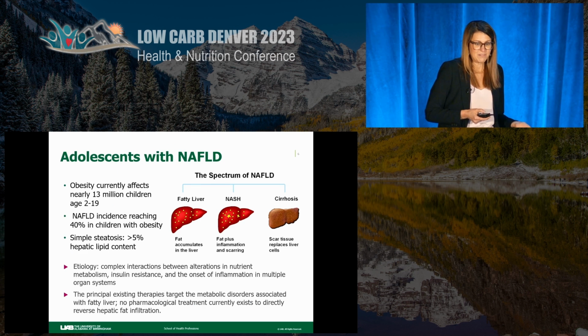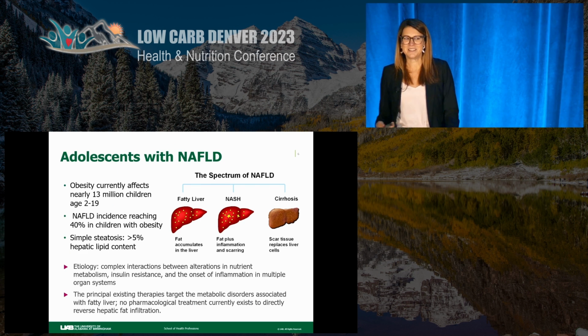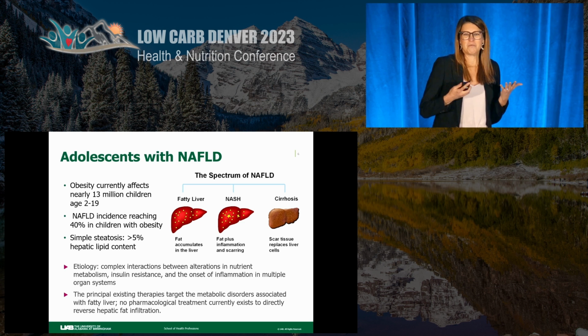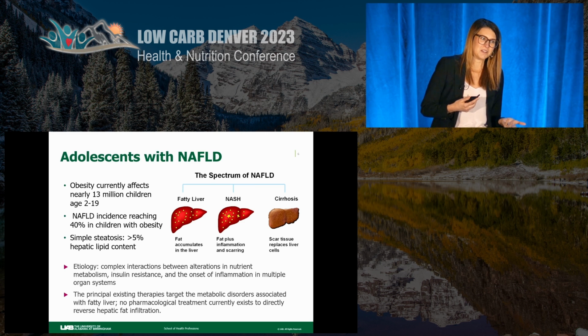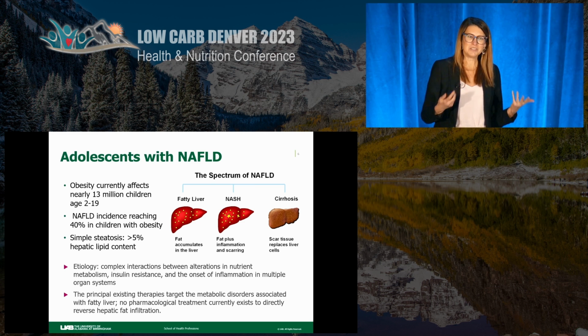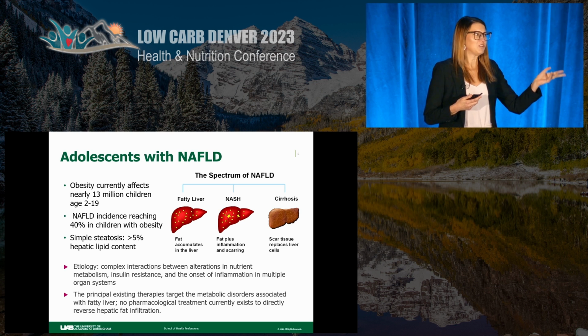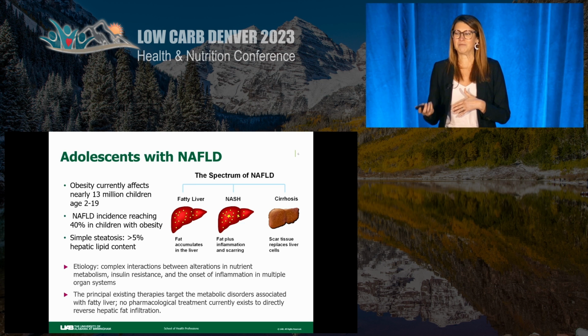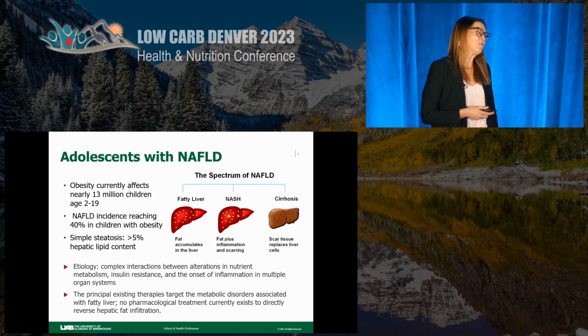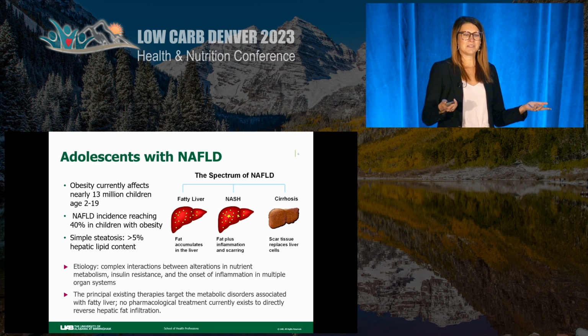So after we completed these studies, these weren't very low carbohydrate diets, right? They were low glycemic, about 40% carb. We began to ask questions about, well, why are we observing these findings? I didn't show the data, but we also saw improvements in beta cell function and insulin sensitivity in the absence of weight loss. So we began to wonder what happens if we reduce the carbohydrates even more and increase the fat even more compared to a standard low-fat diet.